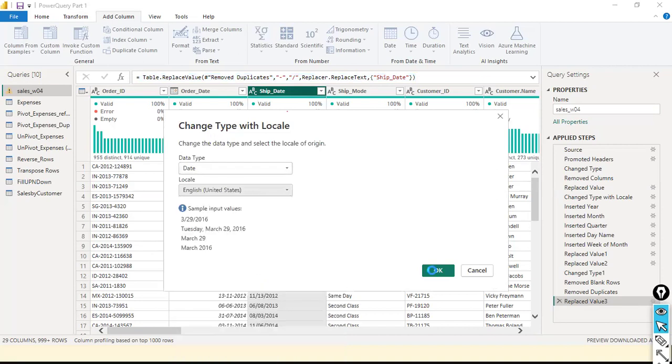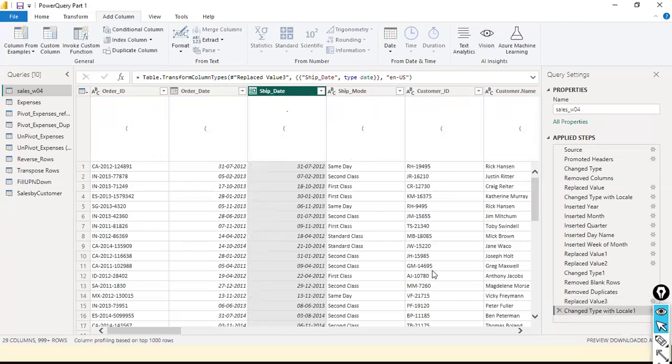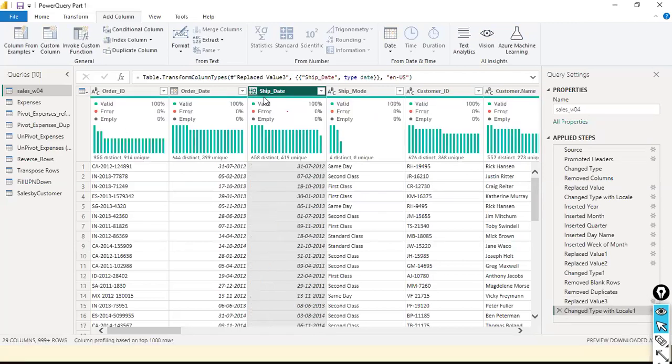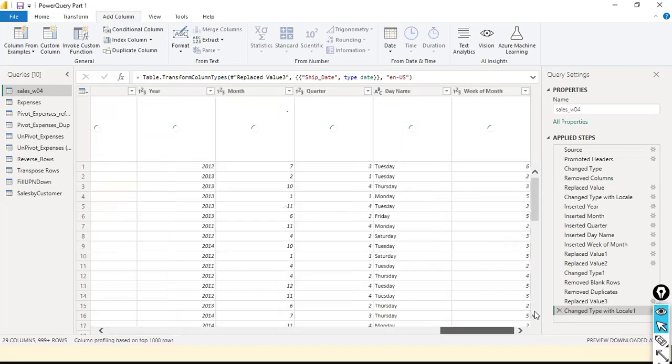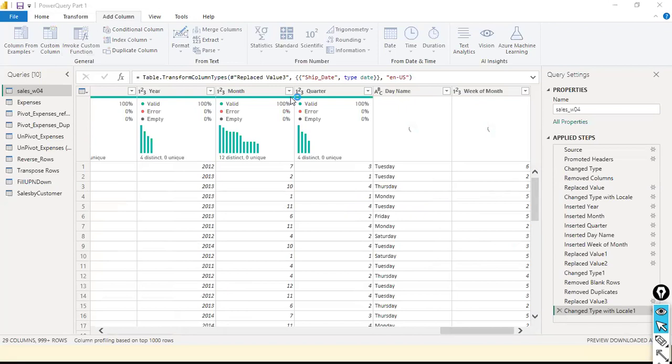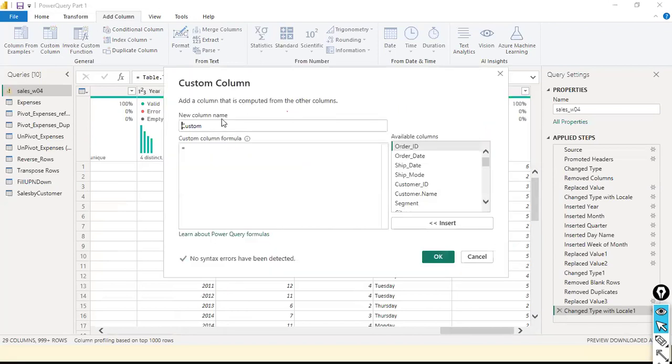And then I'm going to hit OK. So now it got converted successfully to date data type. We don't see any error. So now I'm going to create another custom column. I want to extract year from the ship date column. Shipment year. Give some meaningful name for the new column.